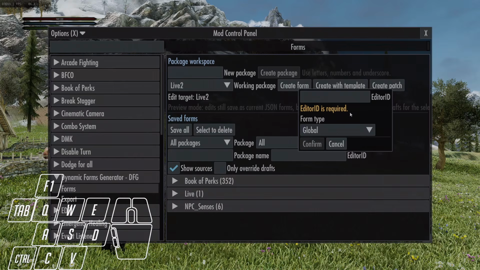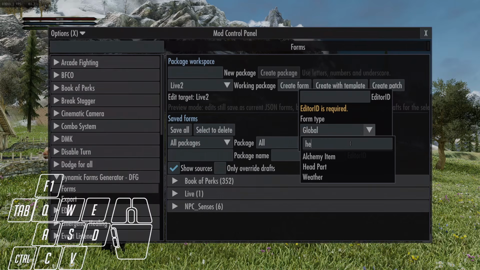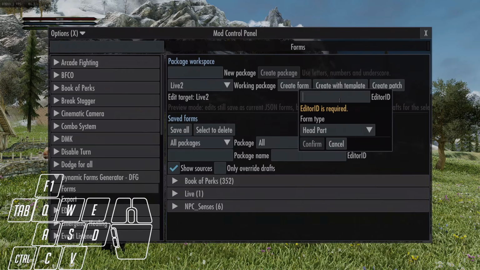And keep going. Right now I'm going to showcase how you can create a head part of a hair and add it in game. So we're going to create a head part for hair. We're going to do head part. The editor ID is going to be, we're going to try hair live2 slot 1. Hair live 1, could be 1.